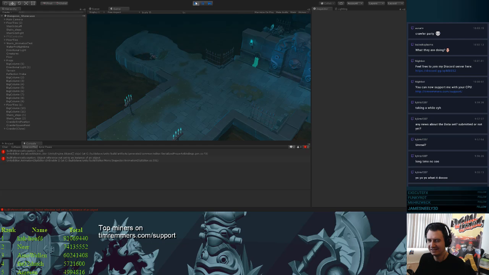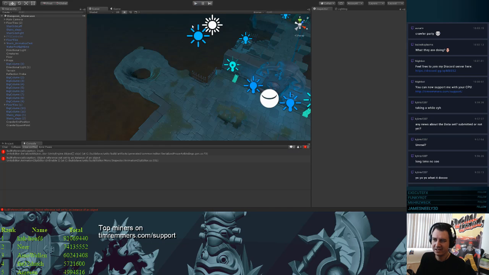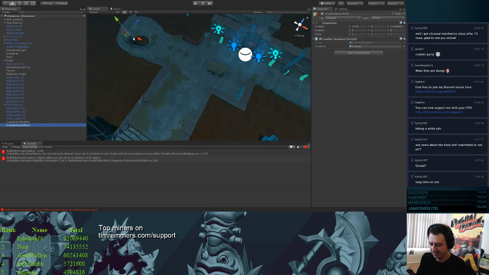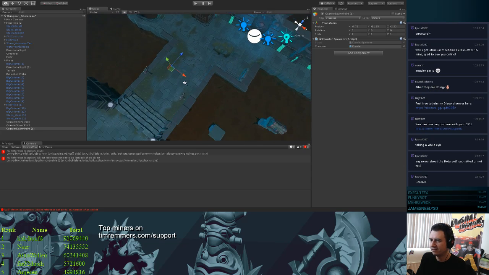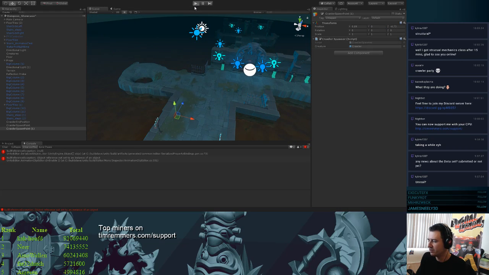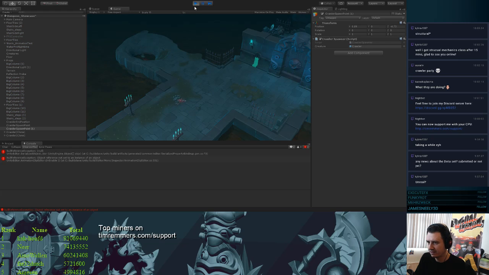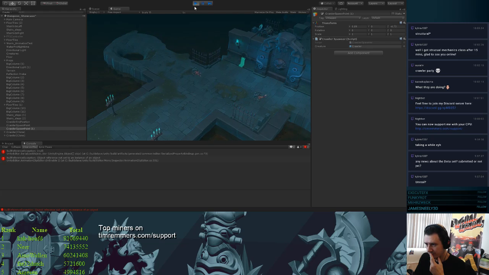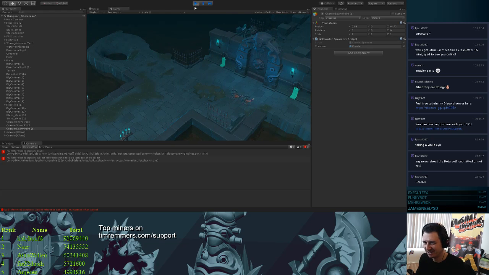And what I also can do is get another spawn point here and place that there, for example. And it should spawn another creature. There we go. Perfect. Just pushing him away.